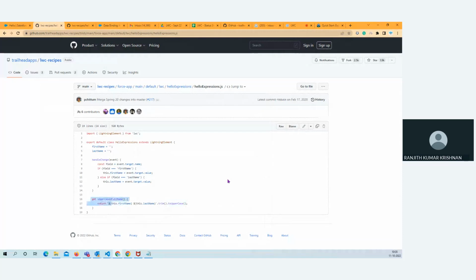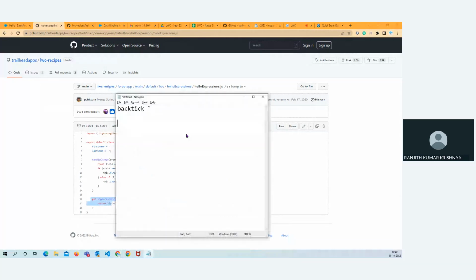This is a getter method of your JS. Getter method. In Apex, we use get.